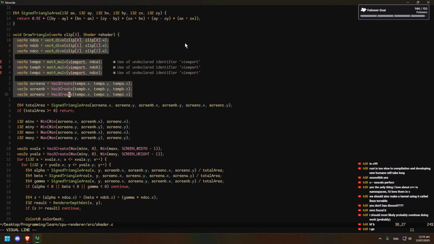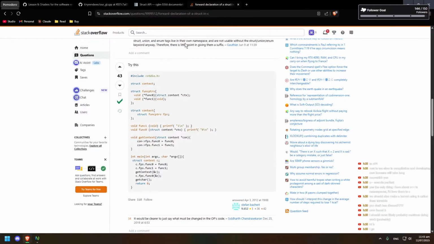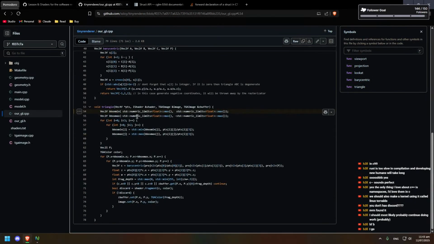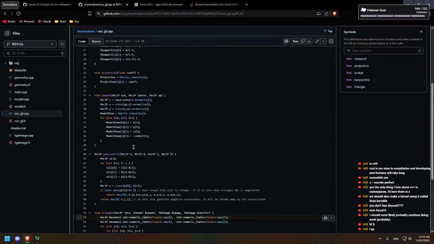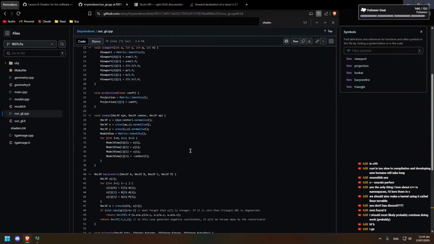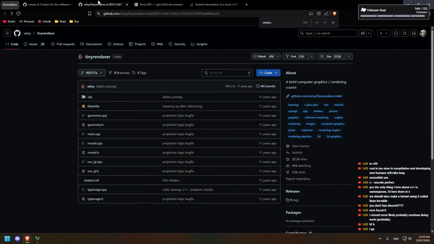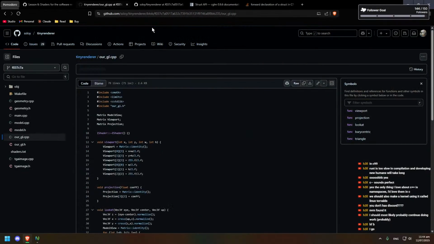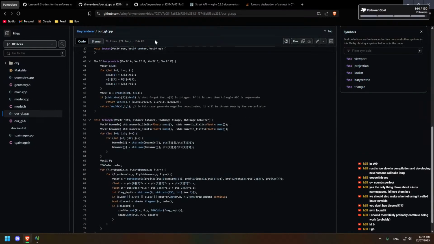And all of this should be done on the vertex shader. No. Shader dot. I mean, here they use shader dot fragment, but I'm guessing. What is the source code? Orgio. That's the same one.